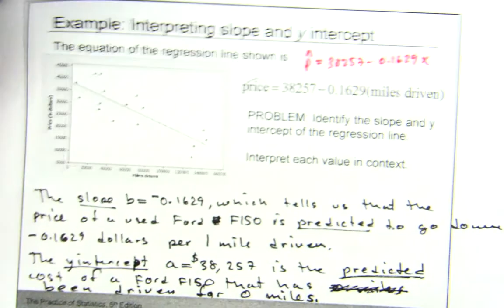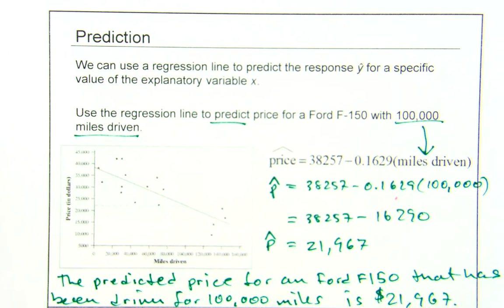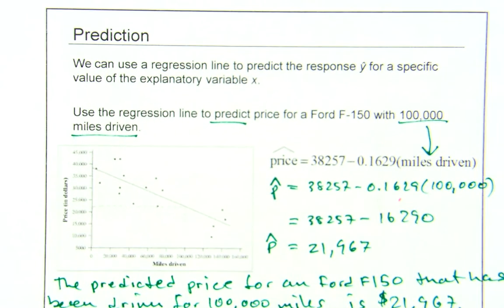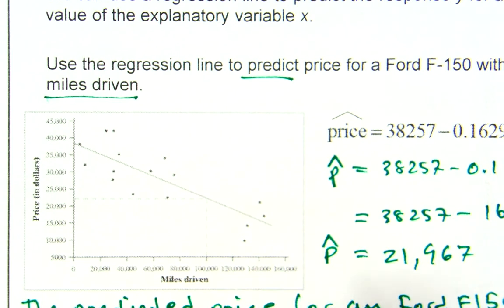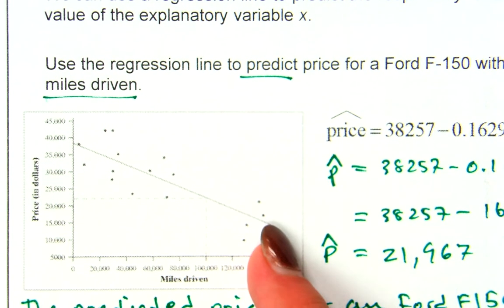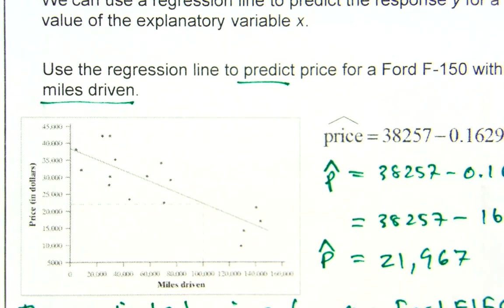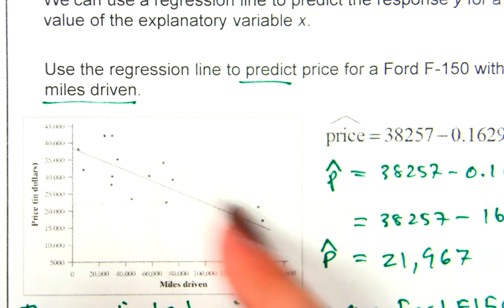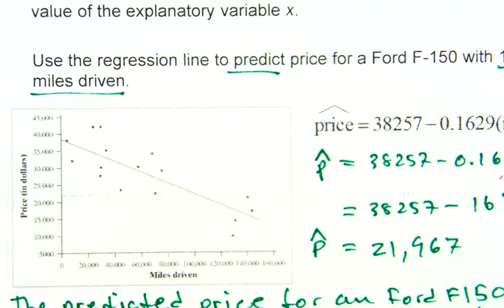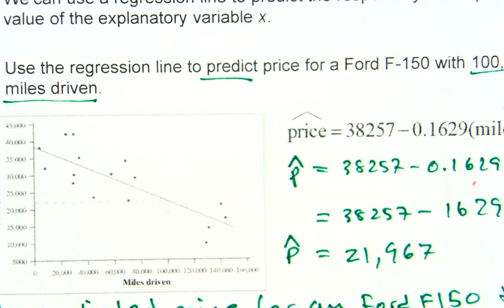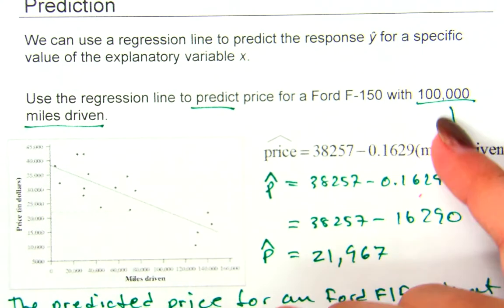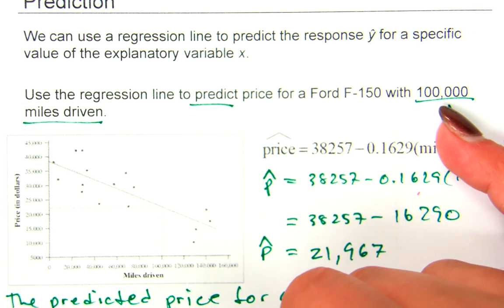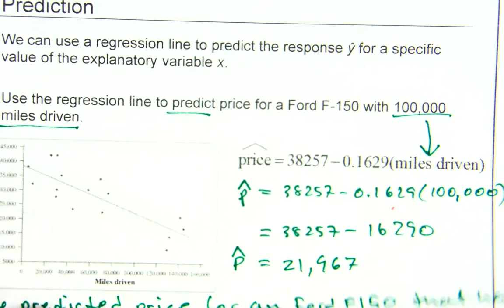Say you don't know any better. For all that you know right now, your data gets cut off right here. But technically, the line is going to keep on going. It can keep on going up in this direction, and it can keep on going in that direction. So here's what we mean. What if it hadn't asked you to find 100,000 miles driven? What if it had asked you to actually find 200,000 miles driven? We can calculate that, and I'm going to because I want to show you what happens.